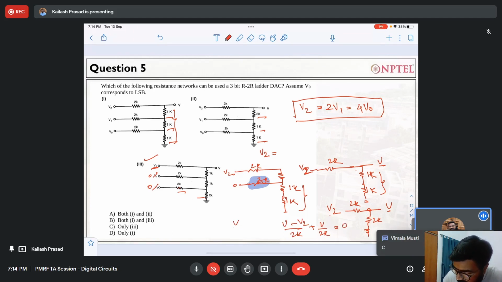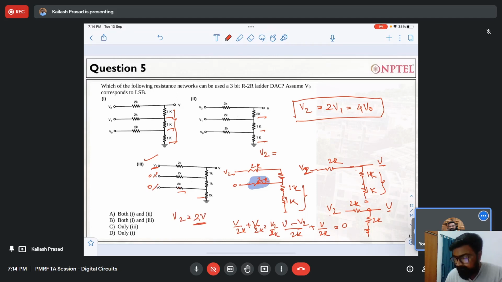So V by 2K plus V by 2K is equal to V2 by 2K. So 2K will cancel from everywhere. V2 equal to twice of V, right? Now what you have to do is solve for V1 and V2. And you see that V equal to V2 by 2, that's how it is when you get from here.